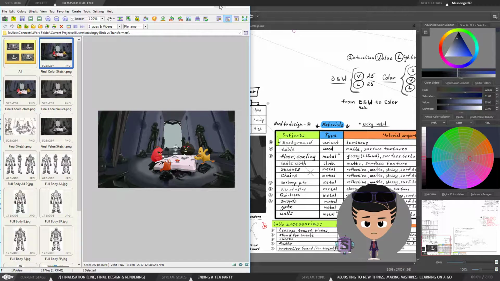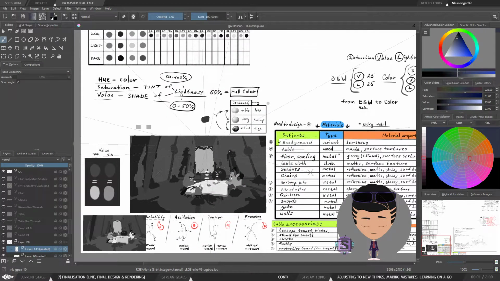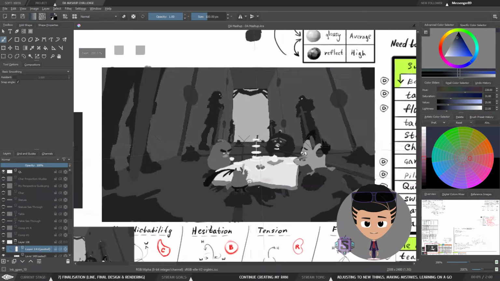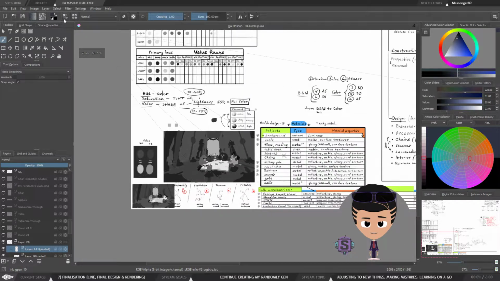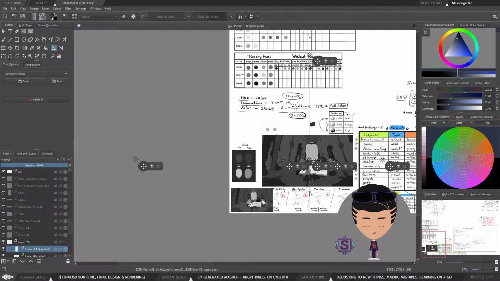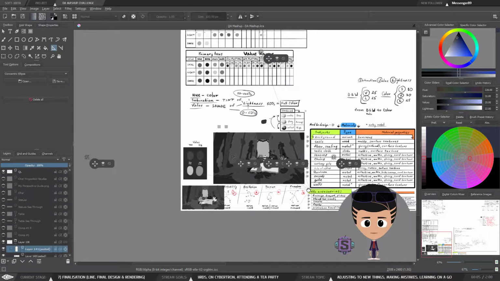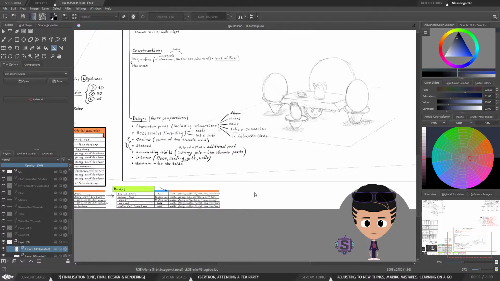Since we did almost all the preparation work, there's one thing we still need to work with, which is to translate this perspective, because as you see we have actual perspective. Let's go into our assistant tool, and as you see we have a lot of converging points, six of them to be exact.